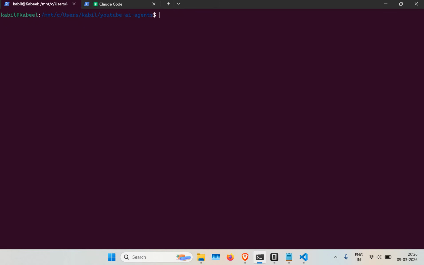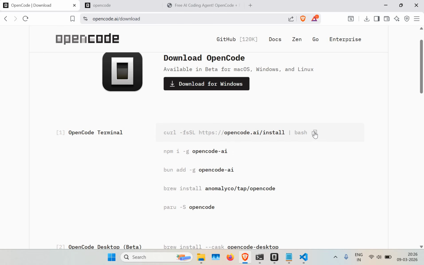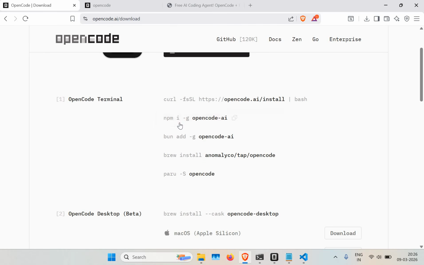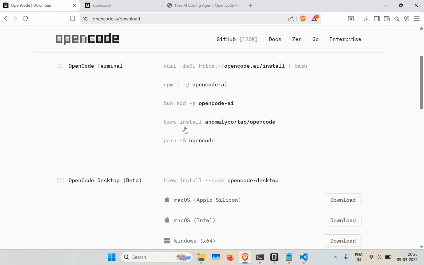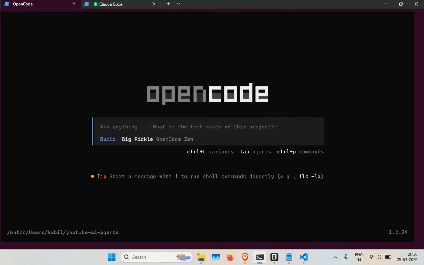So first you need to install OpenCode. If it's Linux, use this curl command, or if you want to use npm, use npm, or if it's a Mac, you can use brew install as well. Once you install, you go back and just run OpenCode, just like Claude, and it will switch the command into OpenCode.